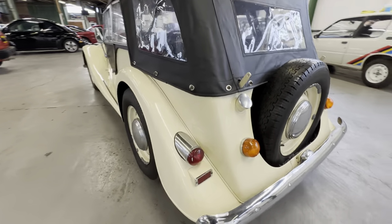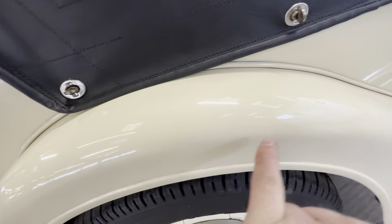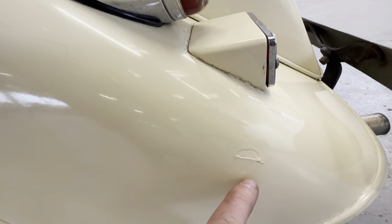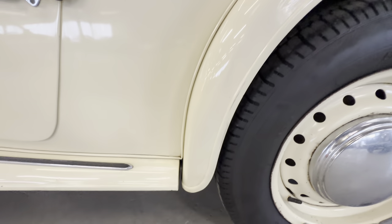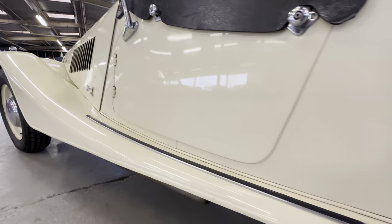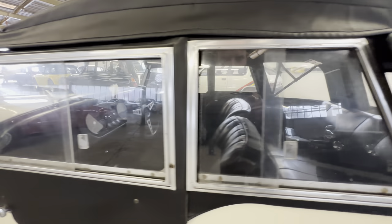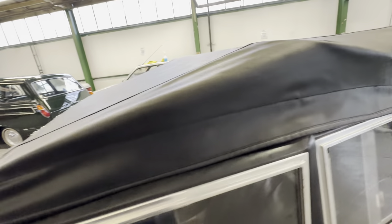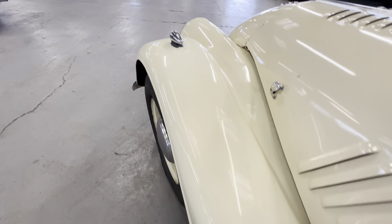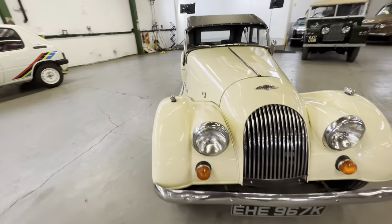Nice and straight across the lower half with the spare wheel — correct hub cap on. Looks nice and straight from the back. As we come around the left-hand side, again nice and tidy around the wheel arch. Got a few little marks on the arch itself — a little bit of a scuff and a bit of a crack in the paint on the wheel arch on the left-hand side, but you've sort of got to be at least half a foot away to see them. No corrosion coming through. Nice and straight as we come around the arch, and lovely and tidy up that big sweeping running board. A few little marks in the paint on the left-hand side door but the door itself is nice and tidy.